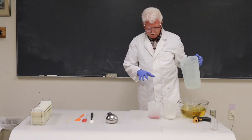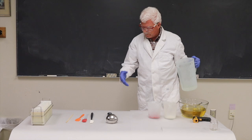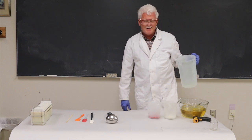And as usual, make sure you've got everything you're going to need before you mix the lye into the oils.